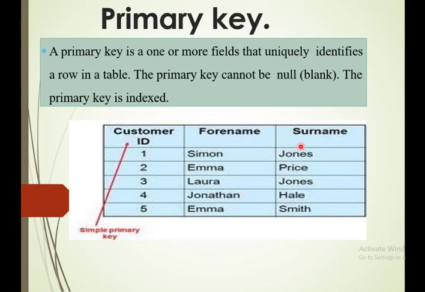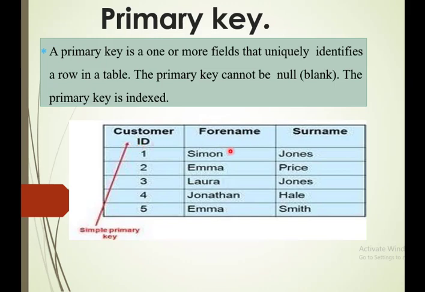So when you are populating, let's take an example of a customer's table. You have a customer ID, a forename, and a surname. The customer ID, we don't expect that the ID to ever be repeated. So that field that you know that the values that are populated there are going to be unique, then we are going to term that field as the primary key. It could be a registration number for a student. It could be the national ID number for a citizen.